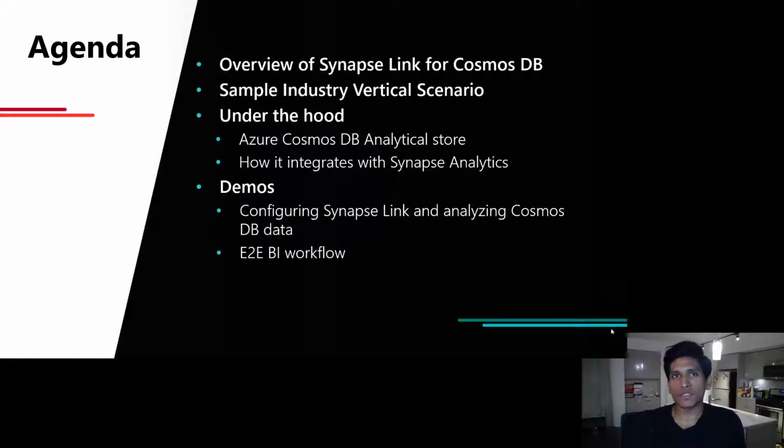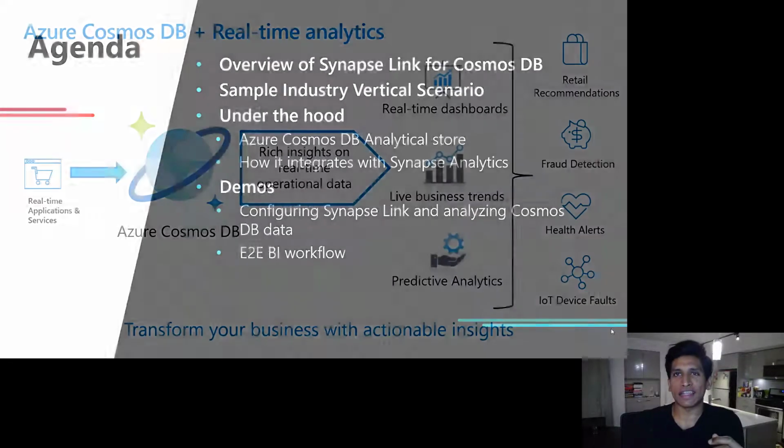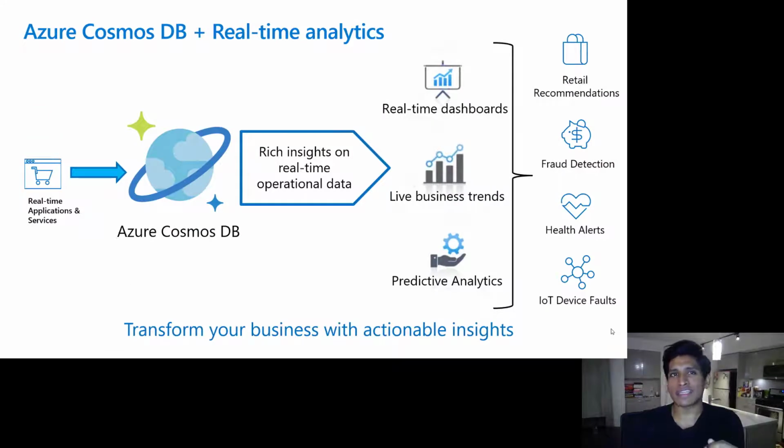We'll walk you through some sample industry use cases and then dive into the meat of how this all works under the hood. We prepared some cool demos for you to see Synapse Link for Cosmos DB in action. How easy it is to configure and start analyzing data in Cosmos DB, as well as how you can build end-to-end BI workflows with the rich ecosystem of integrations in Synapse Analytics. So let's dive right in.